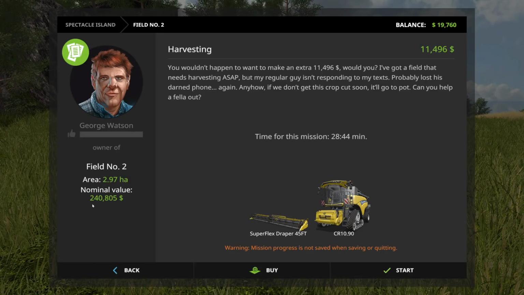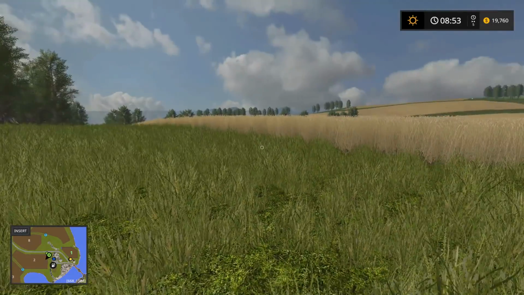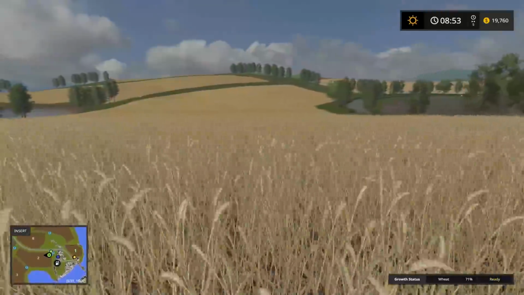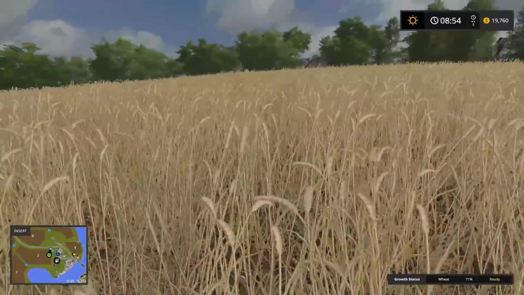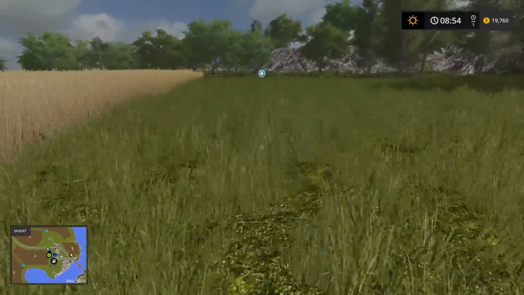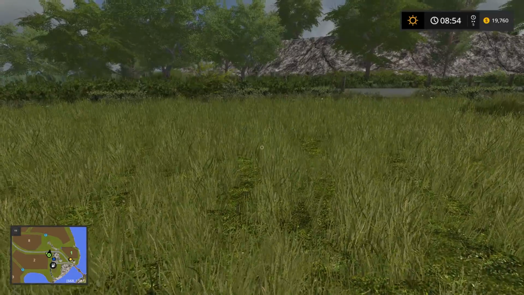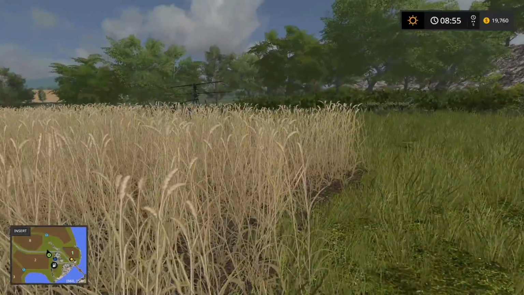Now the field is $240,000 for field number 2. Let's take a look at the size of that, and it's not a bad price. It's not a bad price for the size. So it looks like the fields are reasonably well priced, which is good. So you can choose whether you want to clear your own fields or not, that you already own them. That'd be entirely up to you.